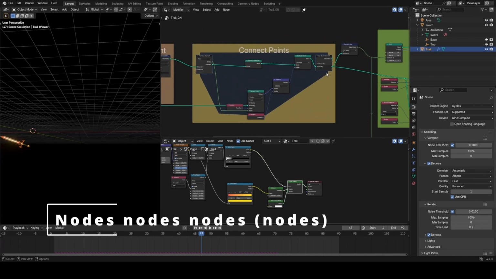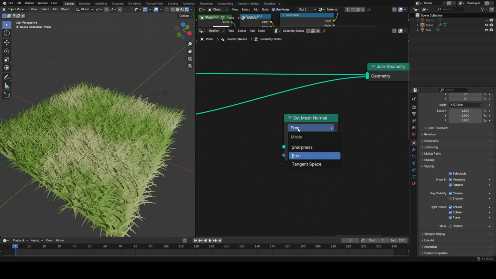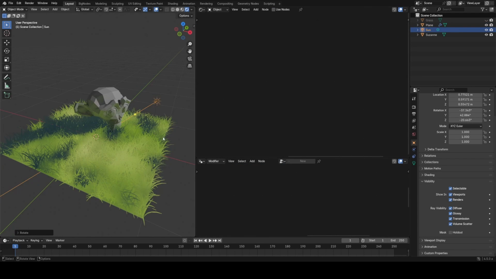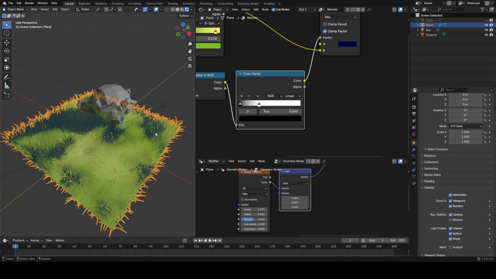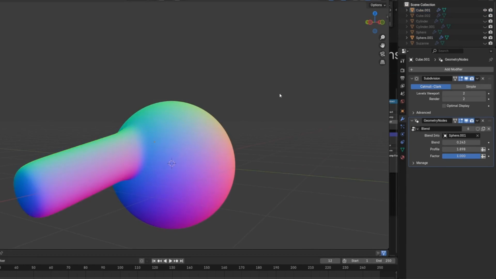There are a ton of new geometry nodes features, so let's go over some of the biggest ones. Custom normal editing directly in GeoNodes has been added, allowing for lots of customizability in how your meshes are shaded. Some examples of how this could be used include stylized grass or blending meshes using these nodes.